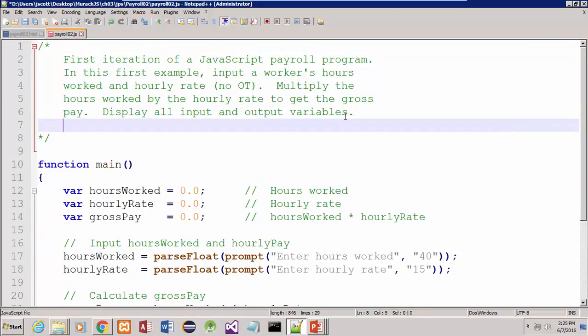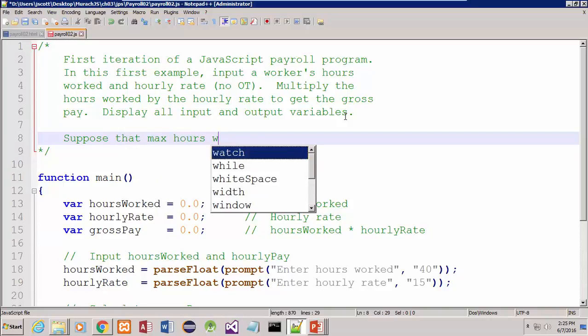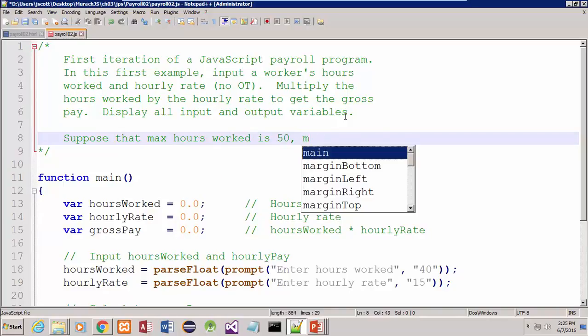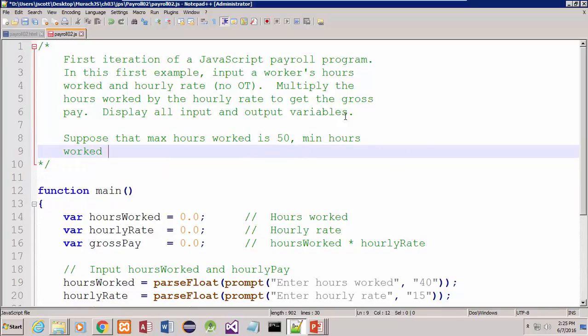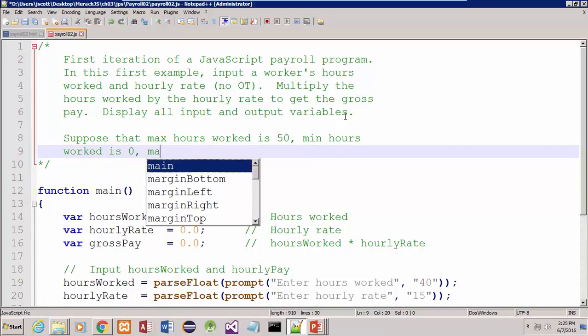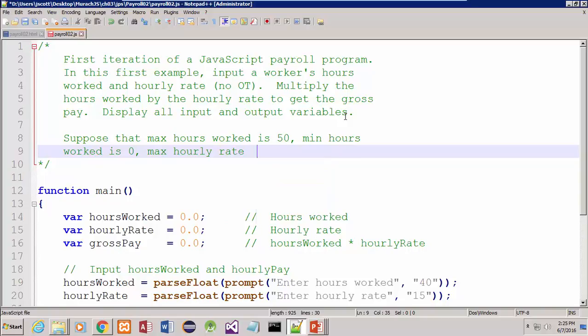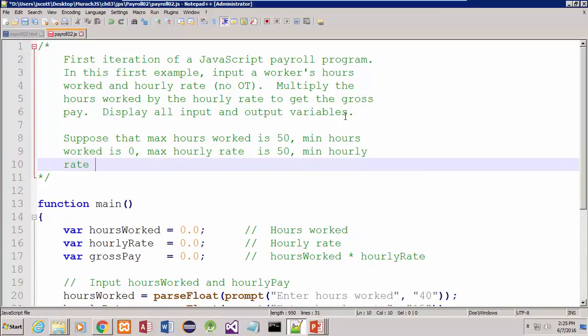So now I'm going to say, suppose that max hours worked is 50, min hours worked is 0, max hourly rate is, let's just assume nobody can make more than $50 an hour, and min hourly rate is 0.